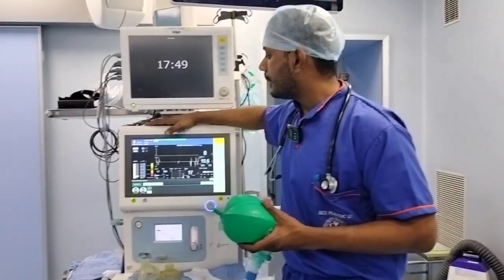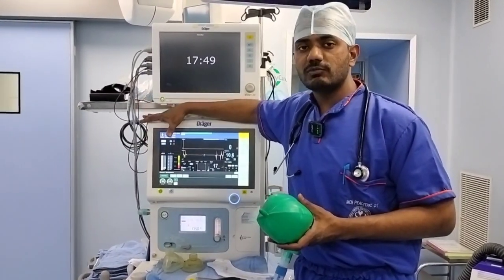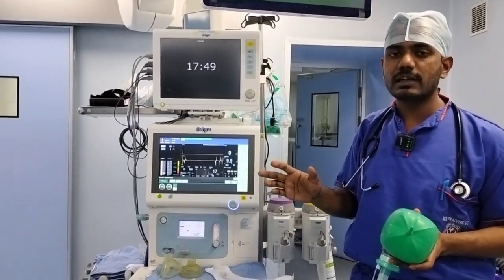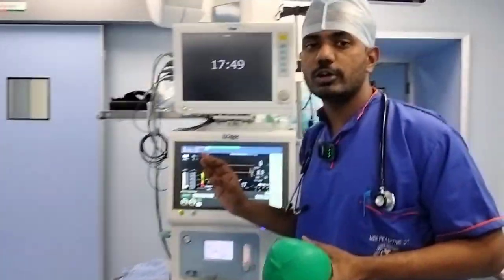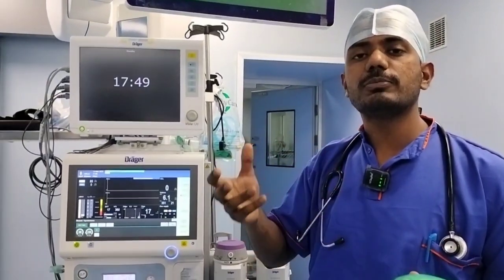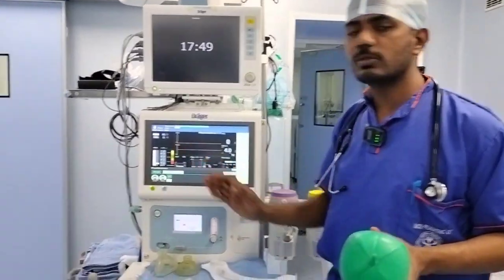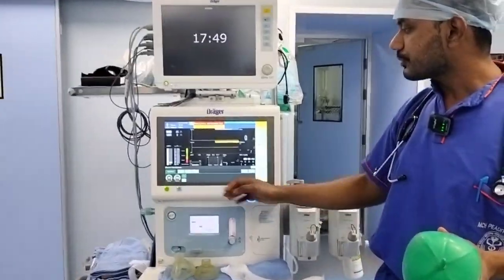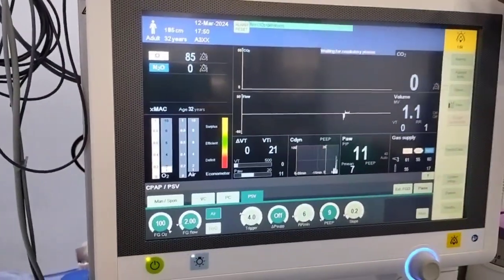Because in an OT, a patient comes in breathing, so we need some ventilation for that. After the patient is given anesthesia and muscle relaxation, he stops breathing, so we need to support his breath, for which we commonly use volume control mode. At the end of anesthesia, the patient starts breathing. Initially his breathing won't be adequate, and gradually he will start breathing. At that time we don't want to completely control his breath, we just want to support it. That's why there is a pressure support ventilation mode. So these are the usual ventilator modes.